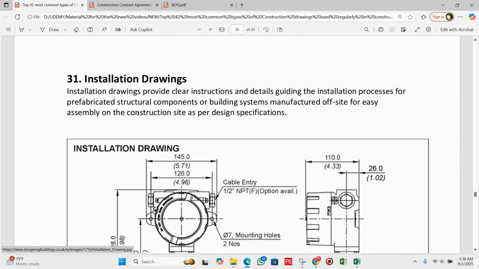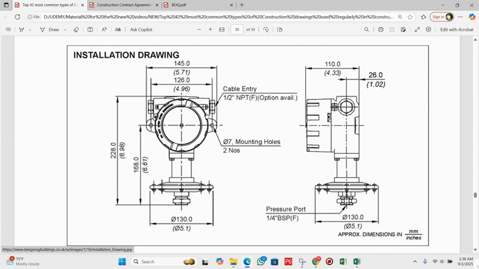Actually, from here, the installation from number 31, we have the services MEP drawings. So services, you can see MEP drawings are going to start from here, from the installation drawings. Let me show you here. I think it is clear.